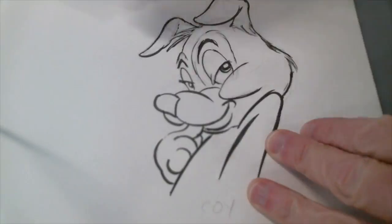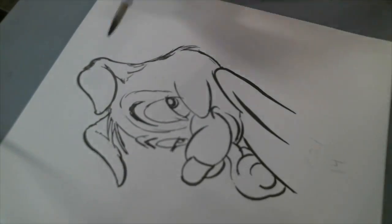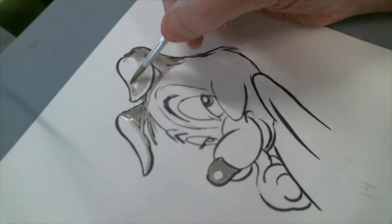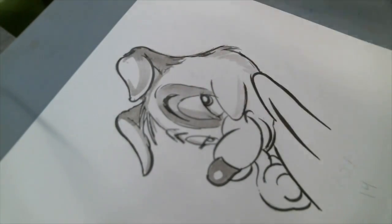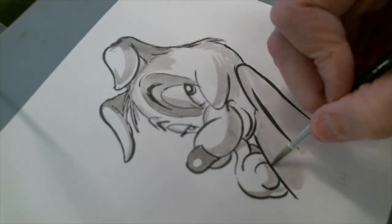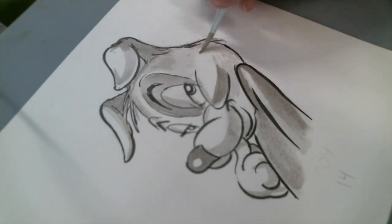And just erasing the pencil lines and starting in, and again just mixing a little bit of water, ink into the water so you don't dilute your ink if you're doing an ink wash section. And trying to work keeping the wash that you do wet enough to add another value to it so it blends in softer, gives you a softer edge.